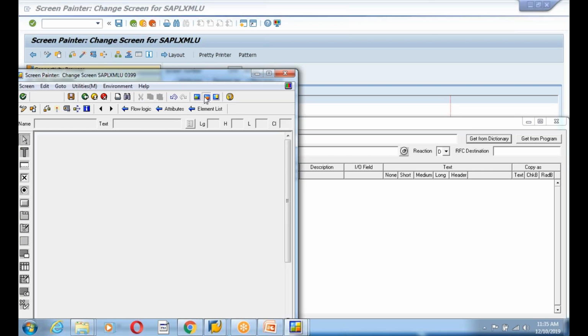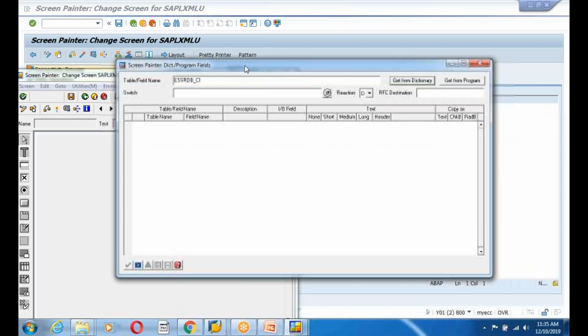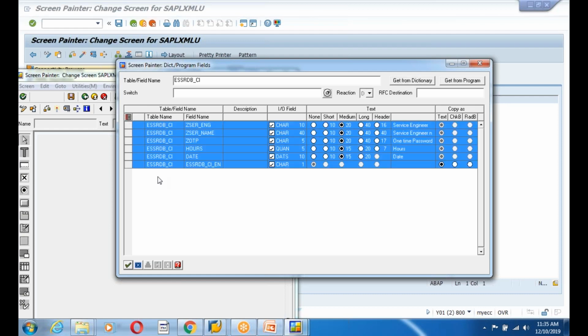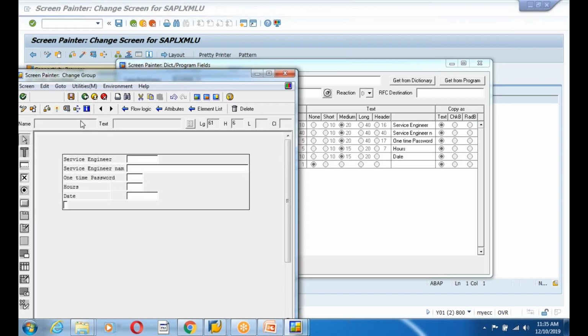So go to here. ESSR underscore DB CI, select all, and okay.